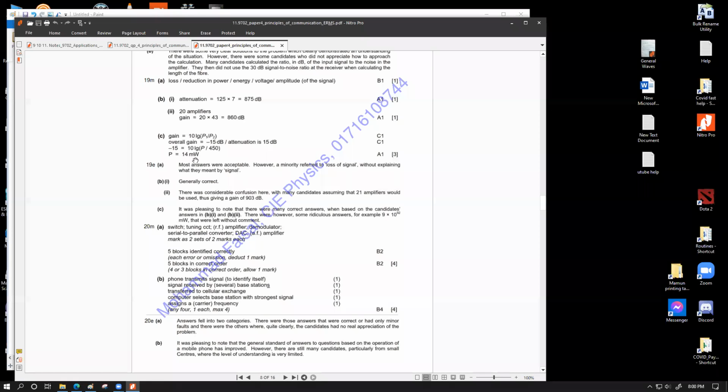Yeah, 14 milliwatt works. So you can see over here that they have used the overall gain as minus 15 decibel, or attenuation of 15 decibel. I would prefer this one, attenuation of 15 decibel. And in the equation they've used minus, and then you use the output power on the top and input power at the bottom. I preferably don't like this format of equation. Don't bother to learn in the negative form. Learn exactly what I told you, because that gives you less thing to remember.